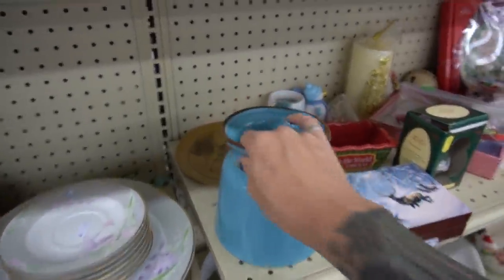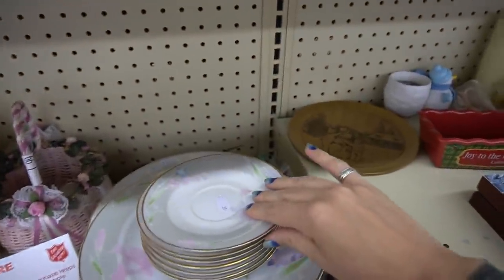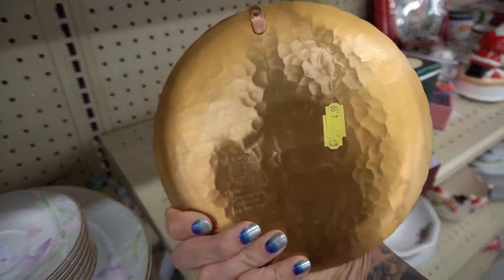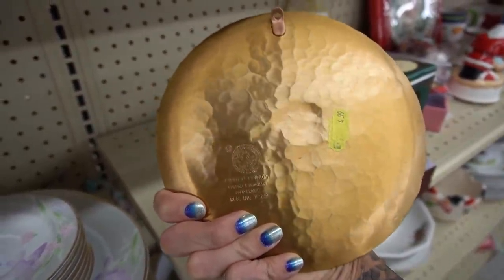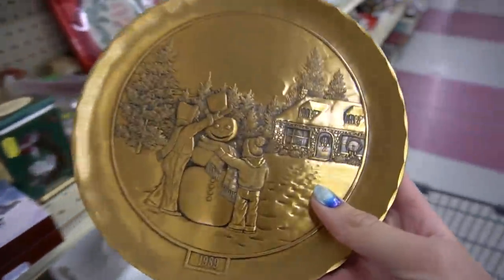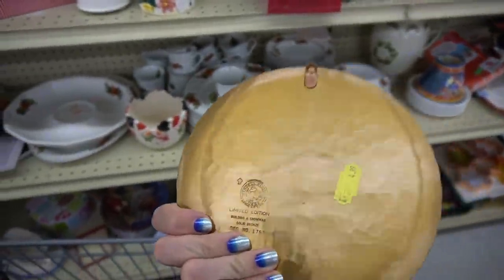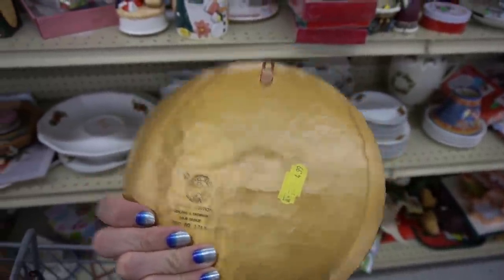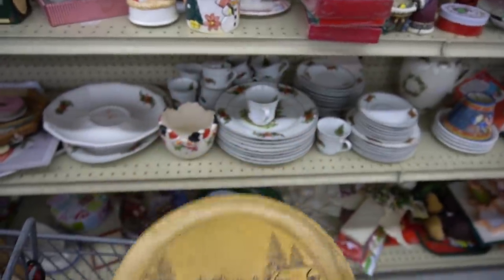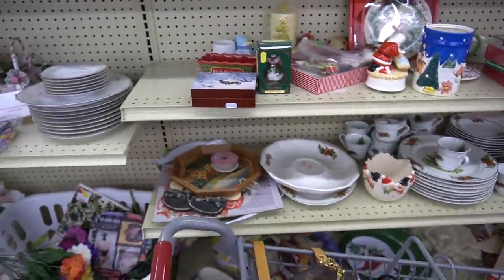I like the color of this picture, but unfortunately it's got modern markings on the bottom, so I pass on that. I grabbed this plate because I thought it was quality, and sure enough it is marked on the back: Wendell August Forge. It is what I have been looking for all this time. It is marked 1989 — I don't know how that's significant to anyone. The price is $4.99 and I start hemming and hawing, but it's the principle and the fact that I finally found a Wendell August Forge in the wild, so I decided to buy it anyway.